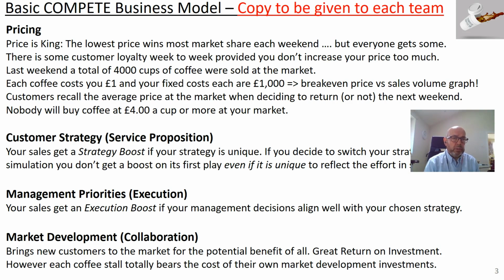There's an opportunity for the teams to collaborate, to do something for the common good. Any team who chooses to do that takes the cost themselves, but everybody gets the benefit. So there's an interesting dynamic there about whether to do something for the common good or not, such as hire a brass band to come down the high street or come into the market and attract more potential customers.